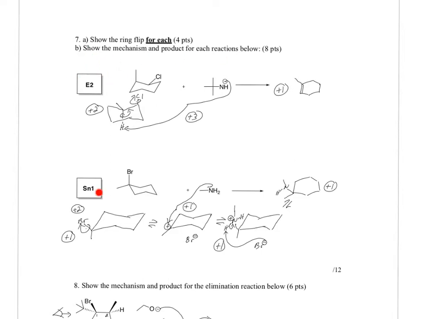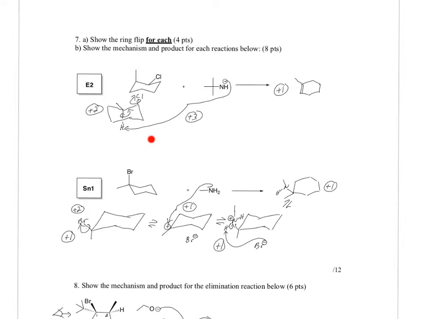Notice I told you it was E2 or SN1, so it tells you what I want. Reactive bulky base. I should have maybe not made this bulky. We're going to lead to what H's are anti-periplanar. In this case, there's an H here that's down and an H here that's down. This is only a secondary alkyl halide, so we'll still make the Zaitsev, more substituted product.